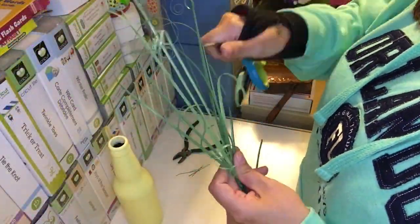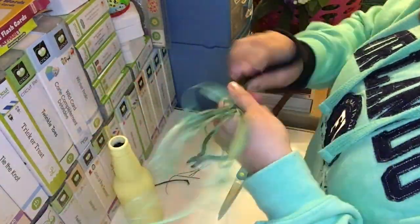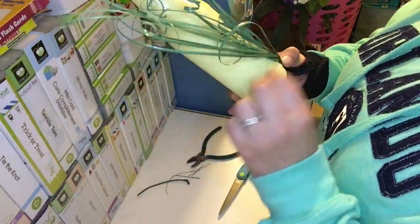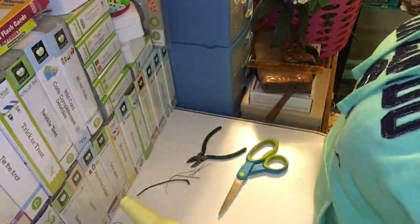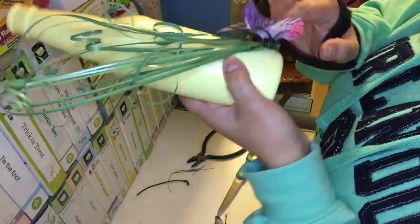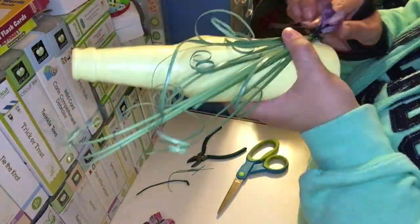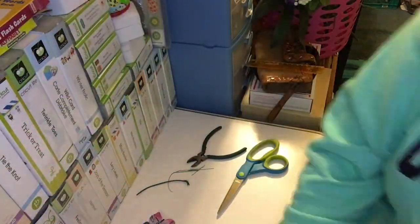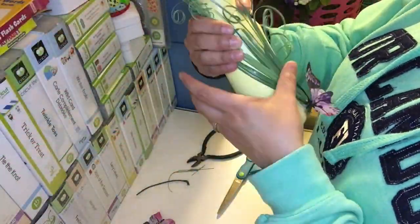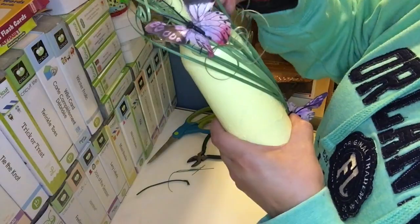Now my last yellow bottle. These green stems are part of my stash. I think I talked about this once — I was at my dad's shop and went shopping, quote unquote, at his shop. He's a mechanic, and in his office there were artificial flowers all over, beads, planter gems, and garden stones. So I went shopping. These stems with the butterflies, I found those there. I thought for the yellow bottle I would just glue them on, which is what I did. Then I put the butterflies on top as well. It came out really nice — very simple, but I think it looks really nice.